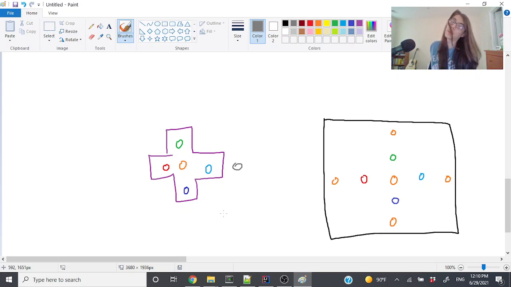Could we somehow within here solve for the cyan tree? What if we did?